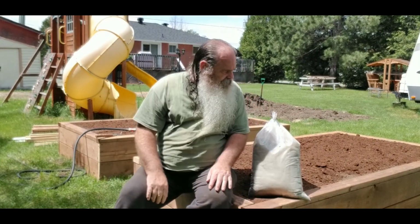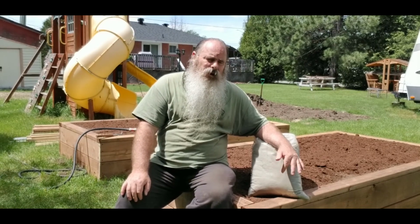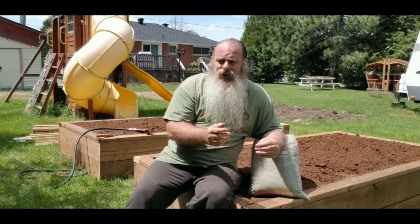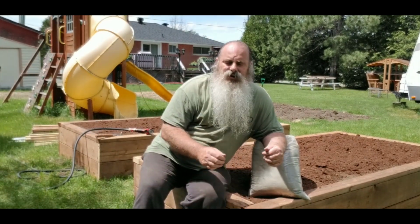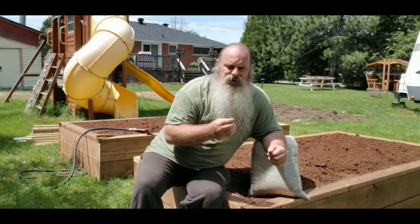But what I'm also gonna do is, this is lime, all right? I'm gonna also take lime and cover these two beds. What the lime does basically is two things. The lime will create and activate your pH level in your earth. It'll maintain it, it'll build it, and you need that for all green life. But for a vegetable garden, that's gonna really, really benefit. So if you lime your soil, you're gonna get a higher pH level and everything's gonna thrive.